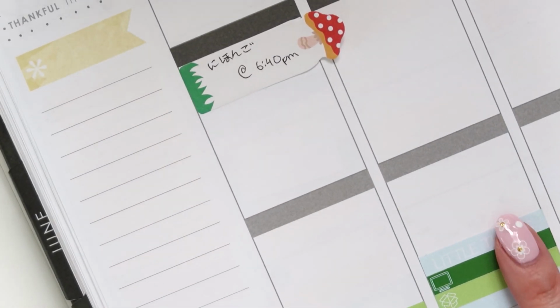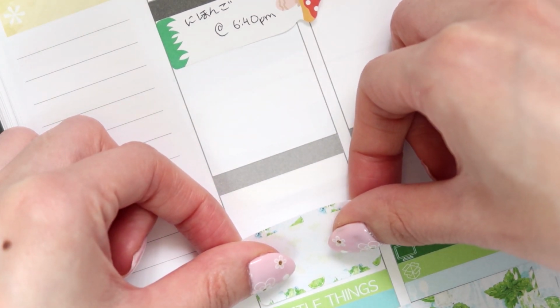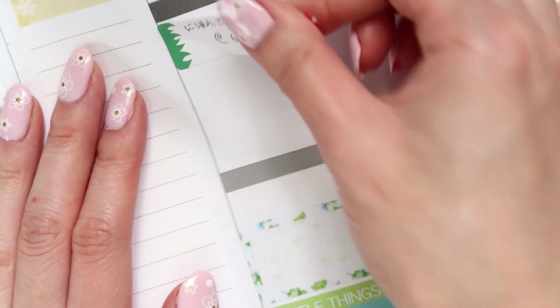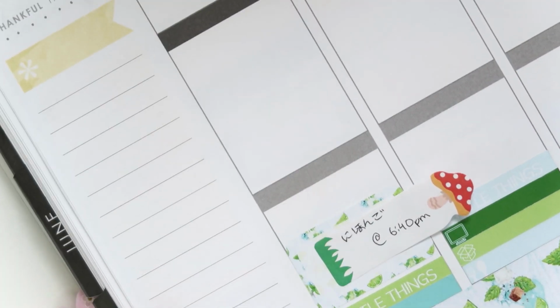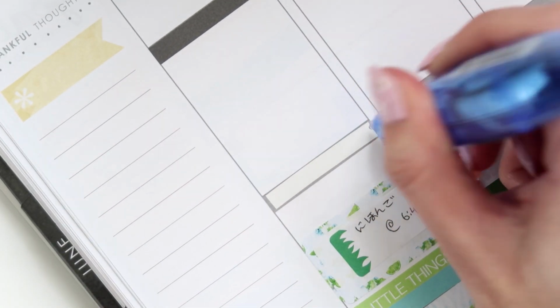So I'm back. I'm gonna put down a half box to mark down my Japanese lessons, which are going really well. I've actually renewed them for another term, so I think it's pretty much gonna be a permanent thing for quite a while. Just trying to think, what do I have on next week? Okay, alright, I'm just gonna do a little bit of whiting out.